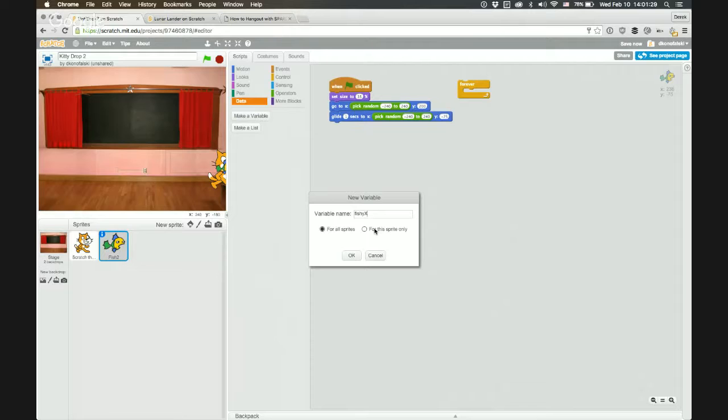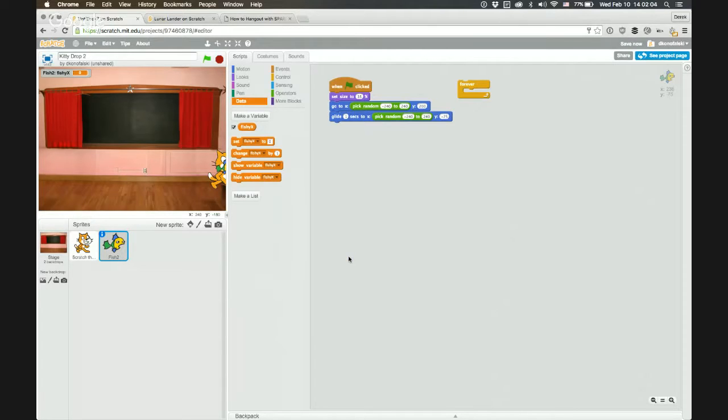Okay? In this case, because it's the value that we're putting together, the x coordinate of the fish, is specifically applicable to the fish, we want it to be for this sprite only. We don't really want anything else to change that value. Now, later on, we will use some of these global or for all sprite variables for things like the score or the number of lives the player has, because obviously the score goes up as we catch fish, and it goes down if they drop onto the level. So we need multiple things to be able to access that.